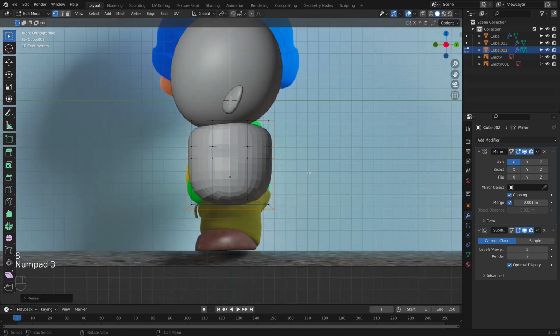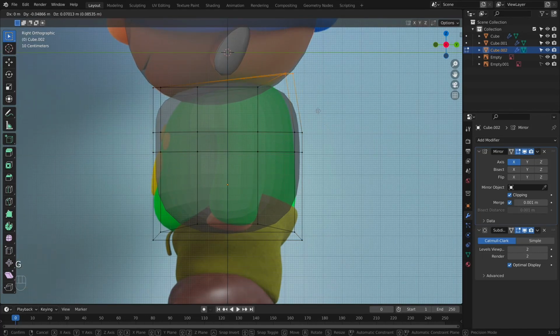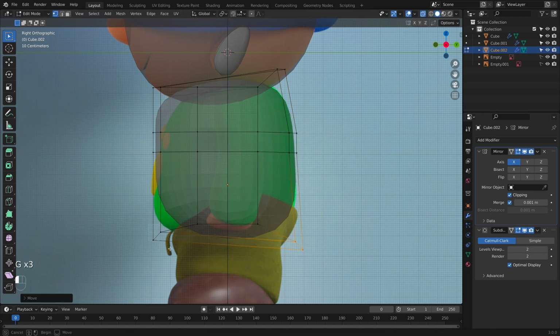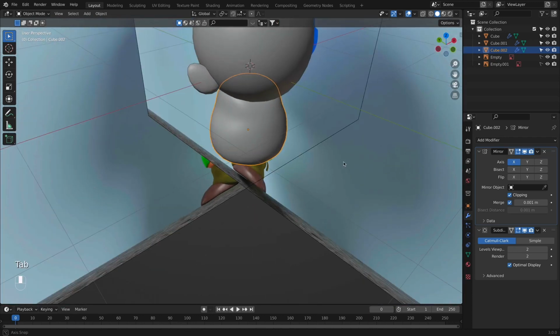Before I didn't have the rounded shape, I had it more like a cube. So now I'm going to arrange these vertices so that they follow the reference image better. Now I will make him a little bit of a tummy. Let's move these vertices back, and voila, right click, shade smooth.